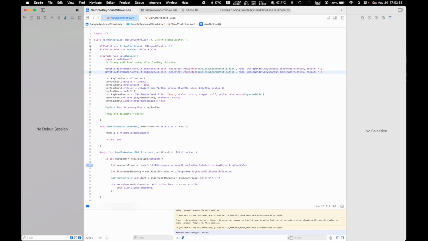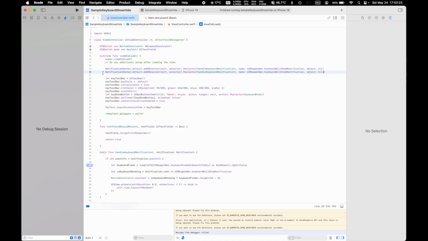Then we need to define the selector, or the function, that we want to call when something happens in the system. And then we need to tell the system which notification we want to catch. So in our case, we need to catch the keyboard will show notification. So this will basically run when the keyboard is appearing on the screen.